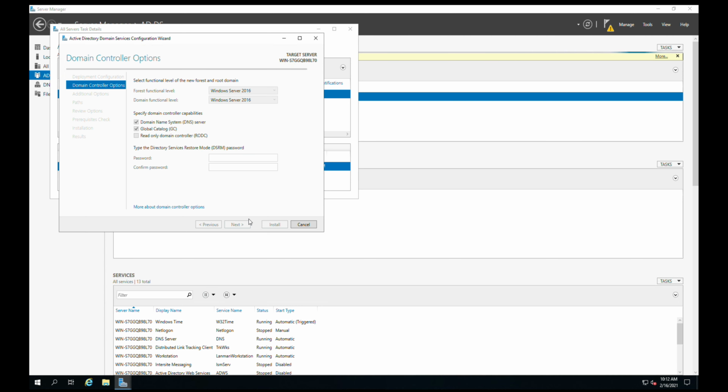Okay, and then function level. All domains still technically only function at the highest level, which is the 2016 function level. There are subtle differences between 2016 and 2012 functionality, mostly in virtualization and some advanced DFS configurations that you can do within 2016 that you can't do within 2012.